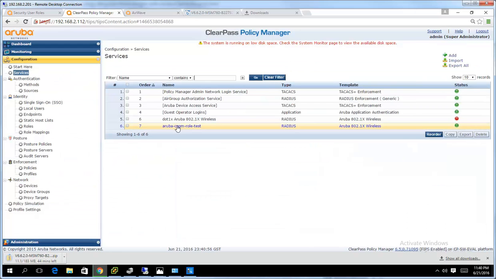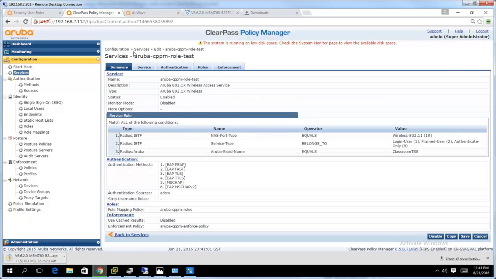I have a policy, I have a service which is named here. So that's the service which I'm trying to do. It's 802.1X authentication. My SSID is my service rule, so it follows SSID classroom TSS. The authentication is MS-CHAP v2, and I have an Active Directory server as the authenticator.